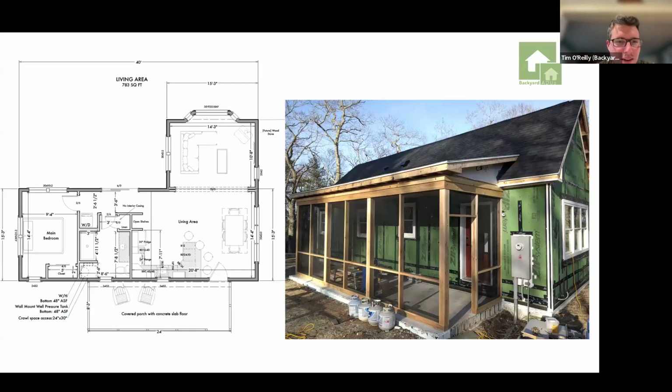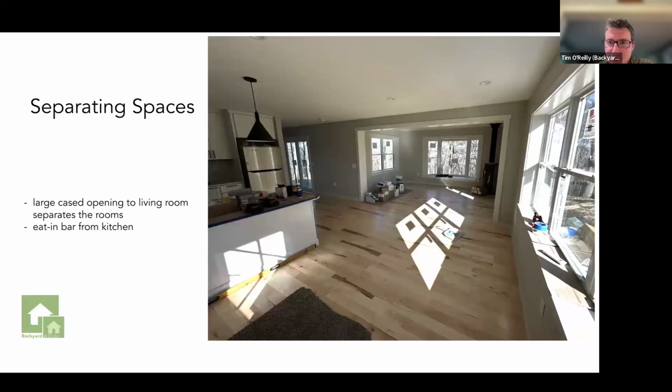And how are these all going to come together? A couple people are asking whether there's a wood stove, a real fireplace, or an electric fireplace. We've done them all. In this example, Jeff, you did this one, so you can speak to what's there. Yeah, they chose a wood stove for this one. They like the idea of wood.